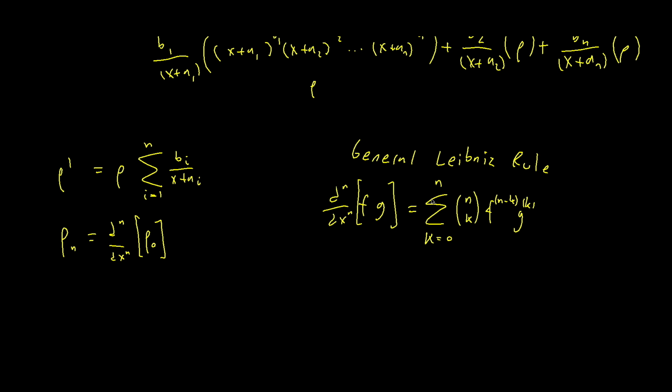As long as we can get the nth derivative of P0 and this sum term, then we can get the nth derivative of this. Now it's important to point out that these are numbers. Because we're evaluating the derivative at a single point, the same point, we can just calculate these as numbers. And as long as we can calculate the nth derivative of each of these as numbers, we can get the nth derivative of P0 at that x value.